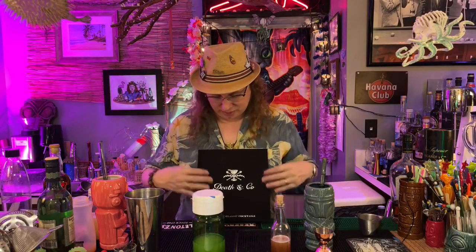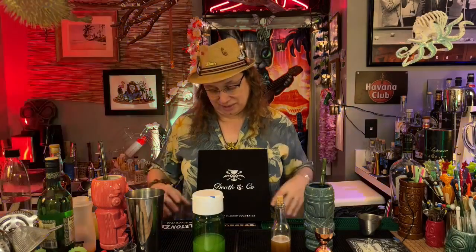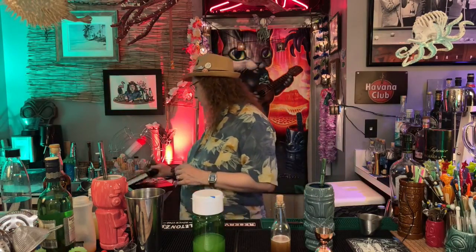And well, I can't remember if I mentioned the Death and Company book last week or if it arrived this week. But guess what I've done? I've finished this book. I've read the entire book. Aside from the cocktail specs, right? I've kind of skimmed the cocktail specs to look for things that were of interest to me. Okay, I read the entire section on rum cocktails because I'm me. You've met me. But the cocktail recipes themselves are almost the least interesting part in some ways because I like the techniques and understanding the ethos of the bar Death and Company.